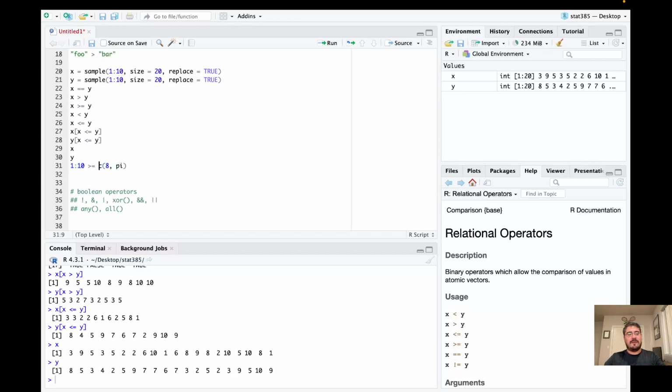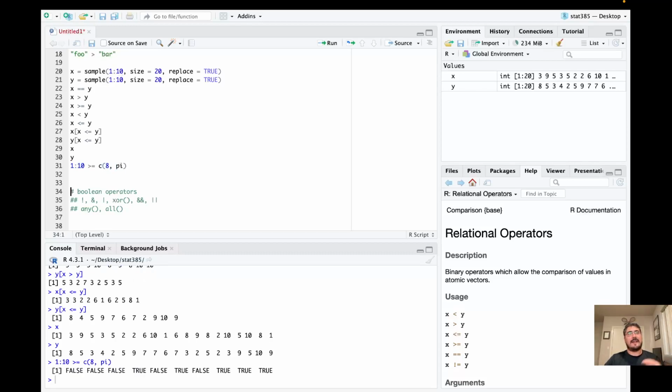The lengths are multiples of each other, so this will do valid recycling. The numbers range from 1 to 10, and the first comparison is 1 to 8. Second comparison is 2 to pi. Then it's 3 to 8, 4 to pi, and that's when we get the first true. The recycling stuff is not something that comes up all the time, but we can do it.